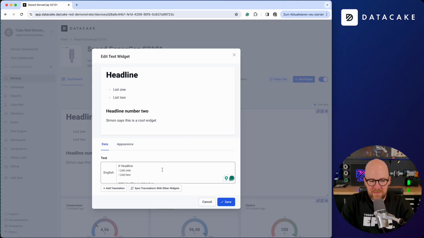I'm leaving everything like it is, but if you want to include sensor values now, let's give the headline a new name, sensor overview. And now the first bullet point element, I'm going to call this temperature. And when you start typing a name that's similar to a field of your device, you can see already that a suggestion is popping up in here, and you can select the field. Now let's select the field temperature, and this second element is humidity, and we can already see by typing that the suggestion is bringing up the humidity as an option. Let's click on that, and we can also provide the unit in here and save this once more.